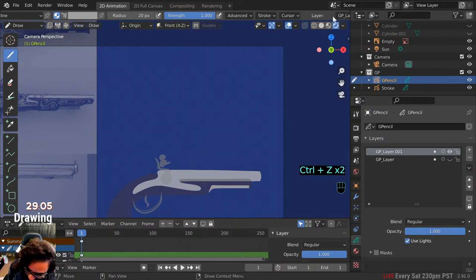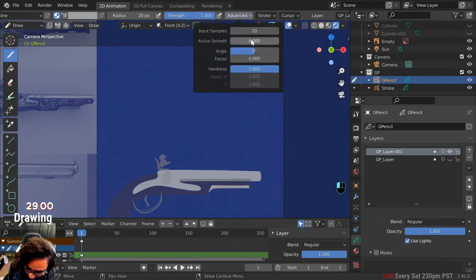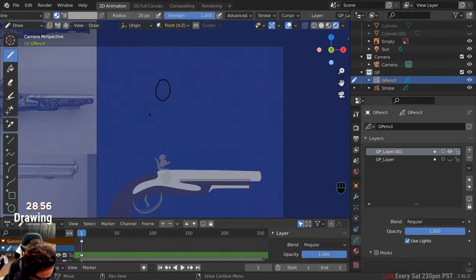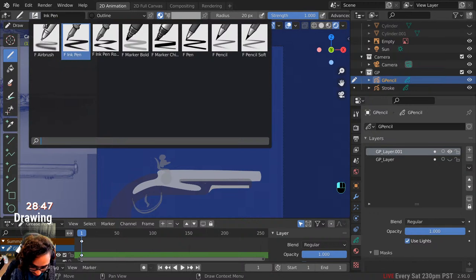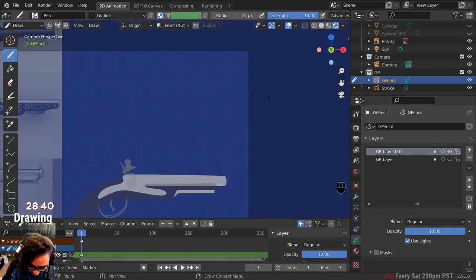Also, is it making my lines more jagged? What is this? Let's put active smooth to 0.3. Am I on the right one? Hold on a second. Why does it feel all wobbly? Oh, I guess I'm good. Maybe I should do pen? Whatever. All right.